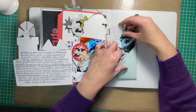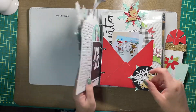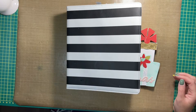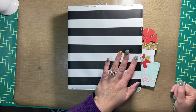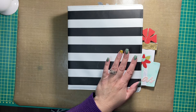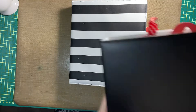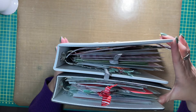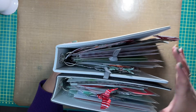I am looking forward to diving into December Daily again this year. Do you play along with December Daily? And how long do you play along for — do you play up until Christmas or do you do the entire month of December? Let me know in the comments below. I will be sharing my process every day through the month of December, creating my pages. I can't remember if I created the pages and then added the photos afterwards, or if I created every day — I think I did it every day, so stay tuned. I think I'll be doing it the same way again this year, but hopefully it won't be two albums worth. They're pretty chonky, but I absolutely love this project and really enjoyed the deep dive into December, looking at things more closely and documenting what I'm grateful for and what I love about this season.